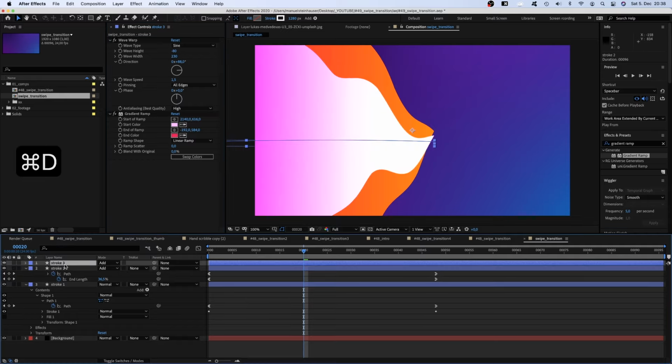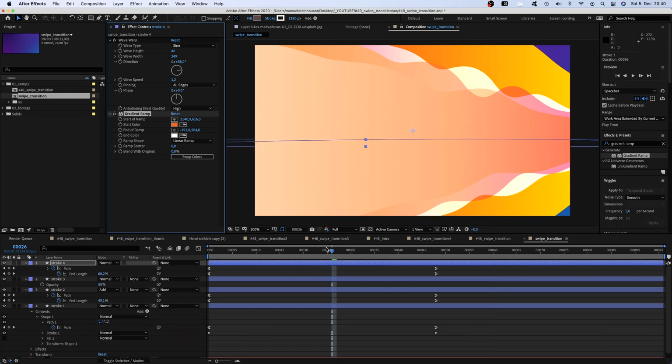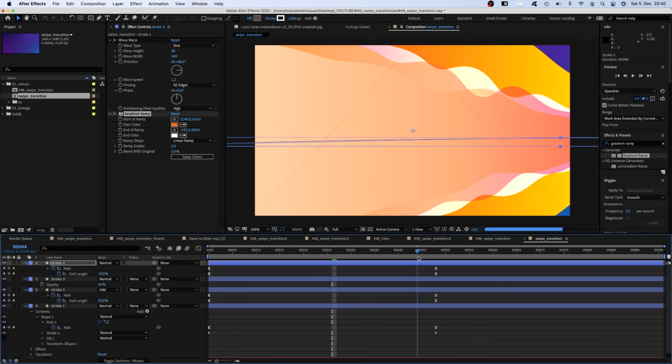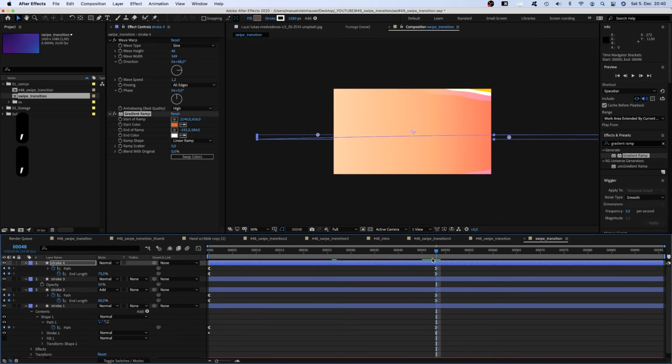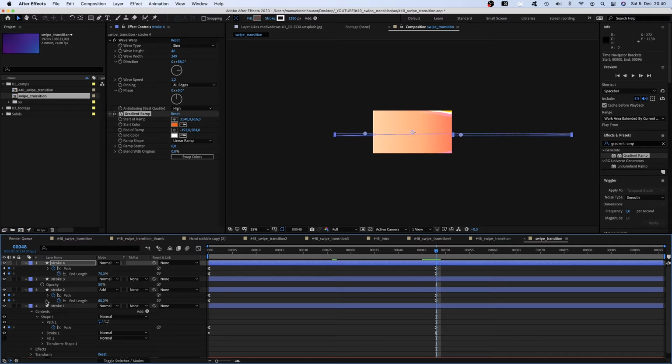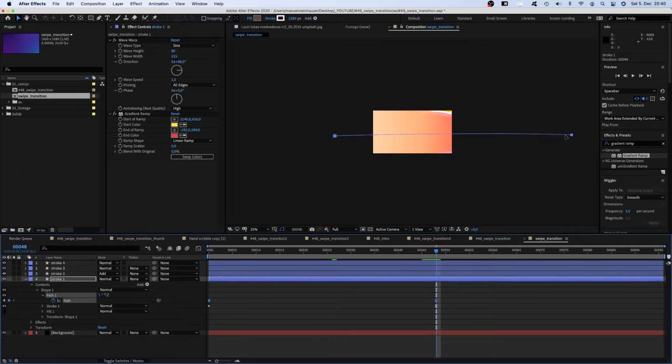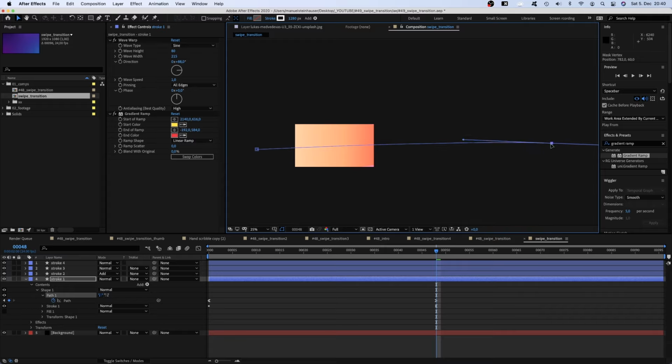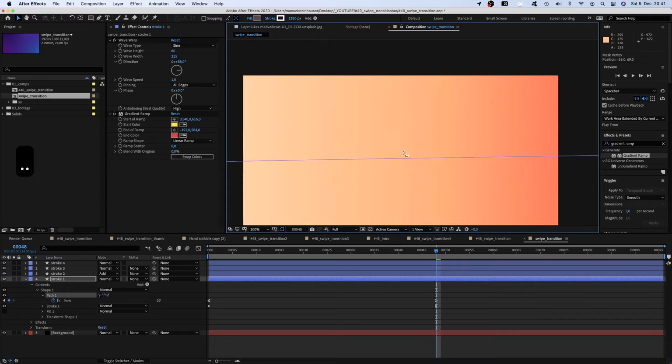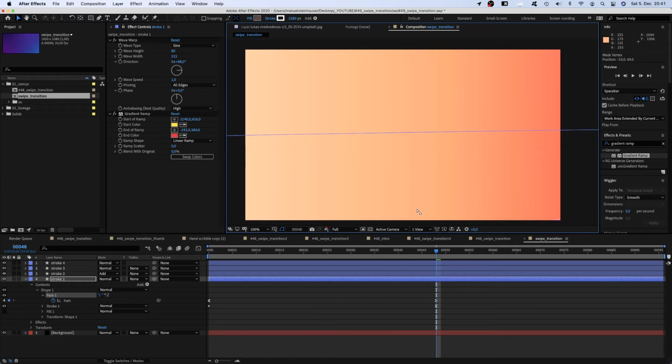Awesome. I repeated that 2 more times, adjusted the effect settings, set the blending modes back to normal for stroke 3 and 4, instead changed the opacity to 50%. We go to 48 frames and adjust the path of stroke 1 to make sure the screen is completely covered with the last stroke. Alright, looks nice to me.